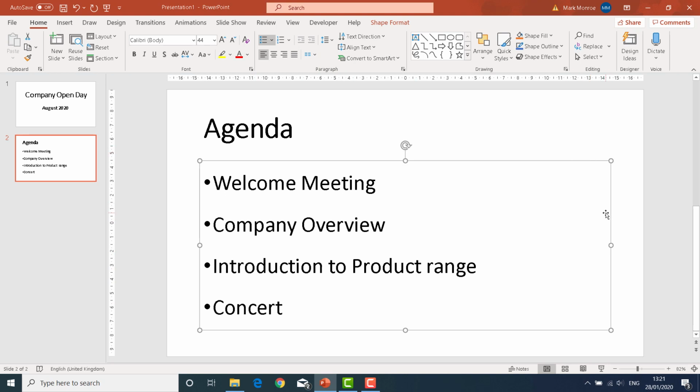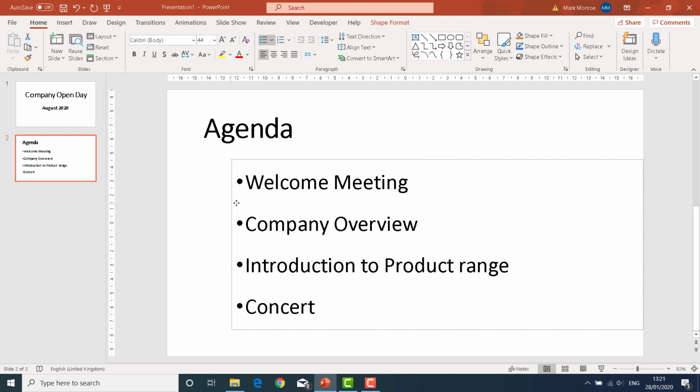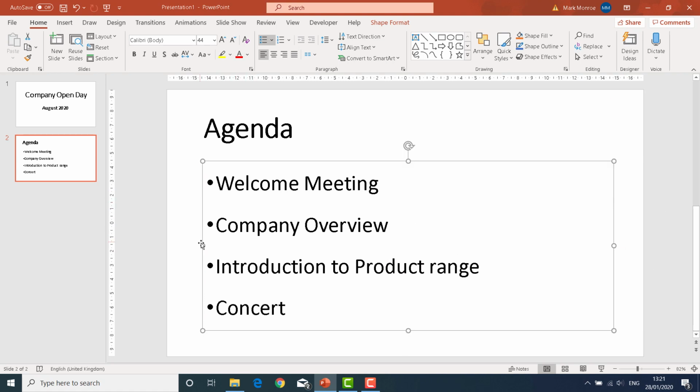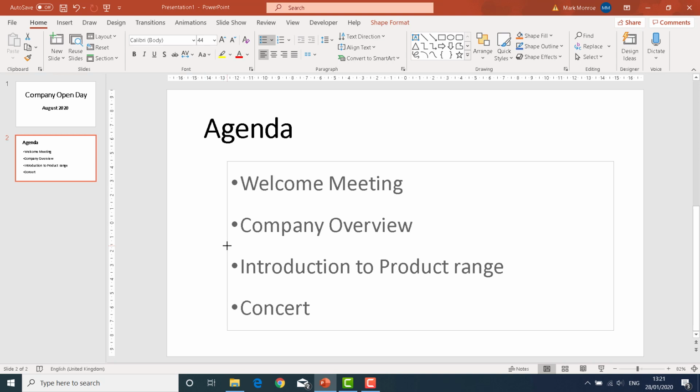Now, the great thing about PowerPoint is this flexibility of using text boxes, because we know that we can move them around the screen, and we can also resize them. So I could resize this so that I get this little indentation here. And there's my second slide, and that's how you create a very basic slideshow. We'll look at formatting and adding additional content throughout this course.